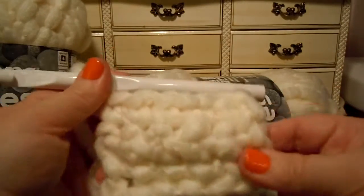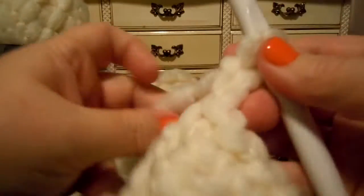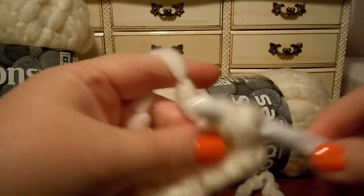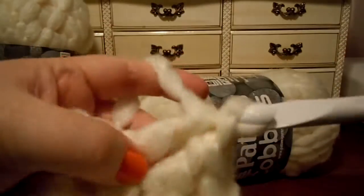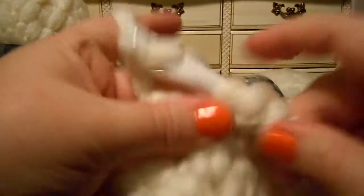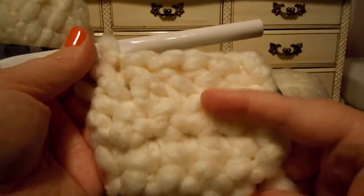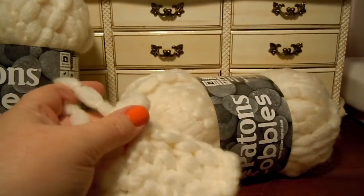Boop. There. So now you can see what the single crochet fabric looks like. I'm going to do a half double crochet. See how that looks. No, let's do a double crochet. I don't think I'd like the look of a half double crochet here. Let's do a double. There. Let me see. Singles down here and a double up top. It looks pretty good. And that's with a P hook. So I need to try it with an N hook, which is what they recommend.